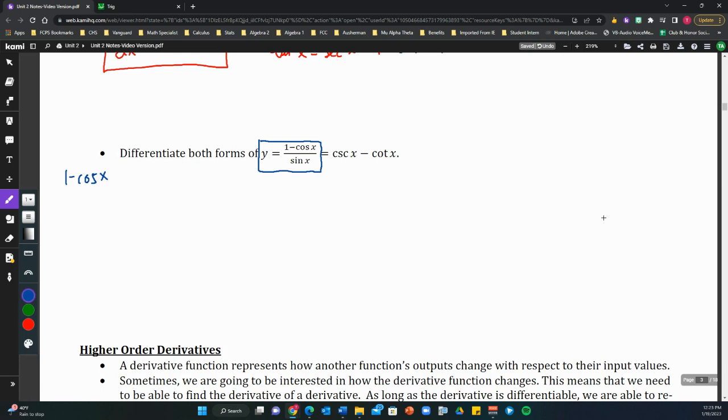So if we take the original function in its original form, we have 1 minus cosine. The derivative of cosine is negative sine, so the derivative of negative cosine is positive sine of x. And then our denominator function, sine of x, has a derivative of cosine of x. Remember, it's a quotient rule, so we're going to do insides minus the outsides. For this one, our insides are pretty straightforward. That produces sine squared x. And remember sine squared x, I just want to give you some of these little reminders of stuff that you may not have dealt with in a while.